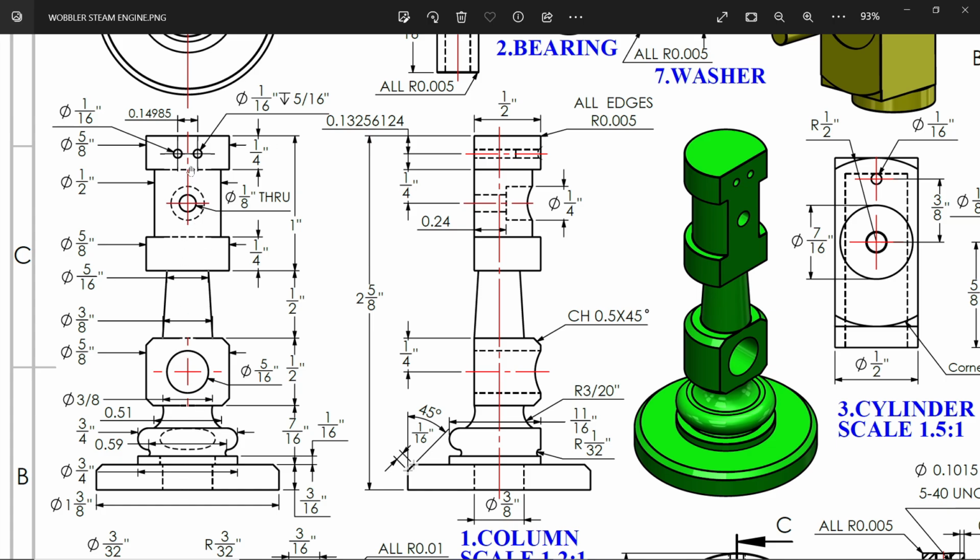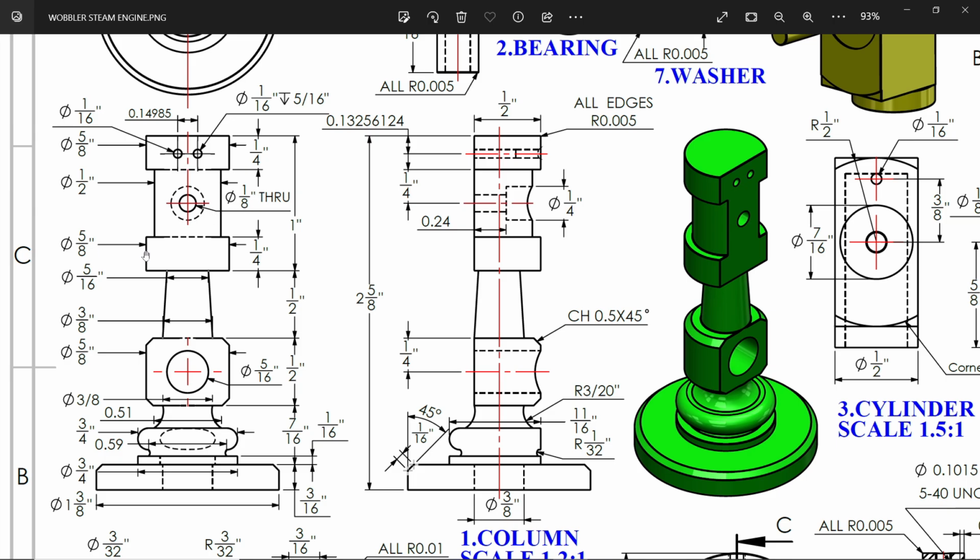Use a revolve boss base feature to make the first upper part. We will save this body in two bodies. The bottom one is a separate body, so it looks more realistic. Now you will see here at top 5 by 8 inch is the diameter, and this thickness 1 by 4 inch. Then the same comes here, 1 by 2 inch. This thickness, if you calculate from 1 inch minus 1 by 4, it becomes 1 by 2 inch.